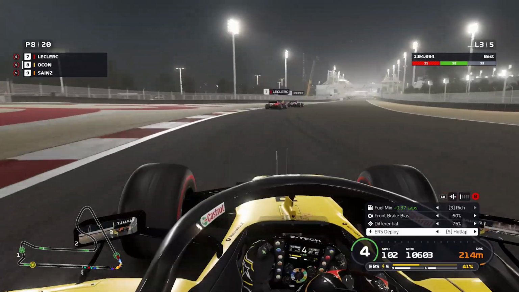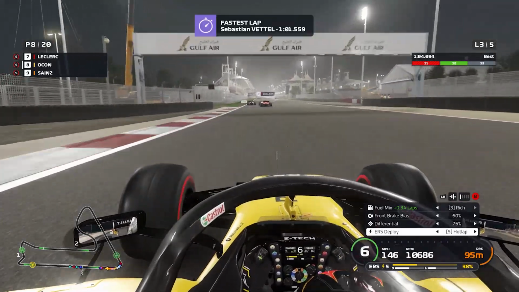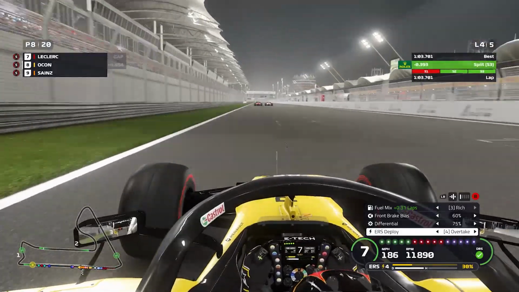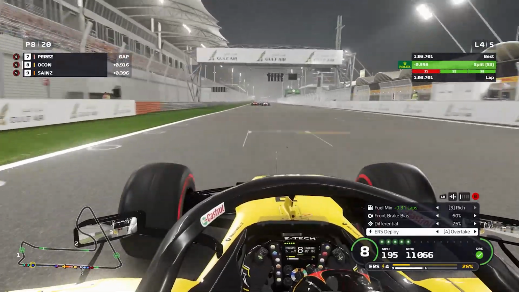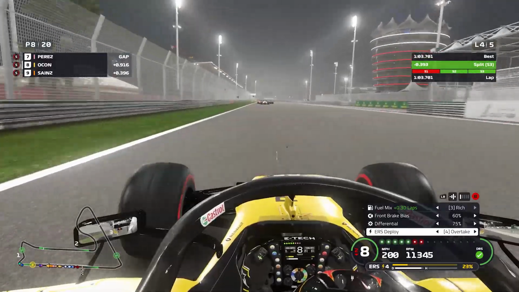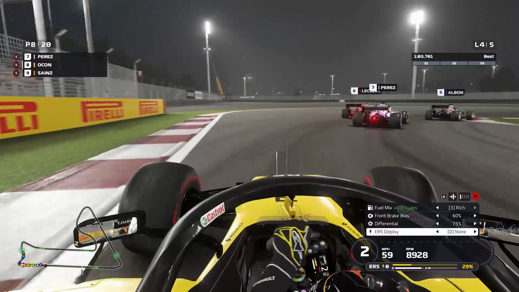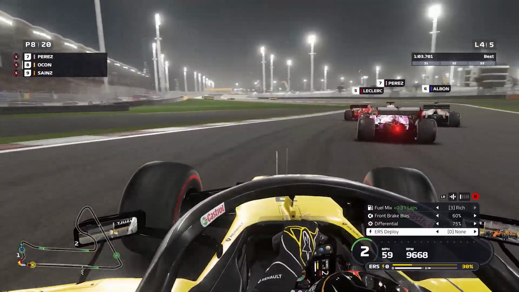But Leclerc's joined the party. Perez and Albon still battling ahead. We've got no way of catching them. They're so far down the straight, it's ridiculous. So our fight looks towards Carlos and Lando, the two McLarens behind us in P8 and P9. Currently that is the position they're trying to get anyway. Lando just a little bit behind Sainz, which isn't too bad.